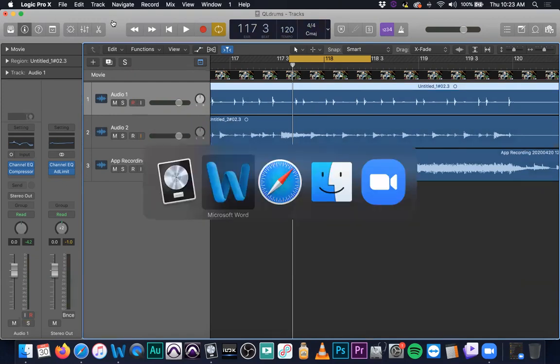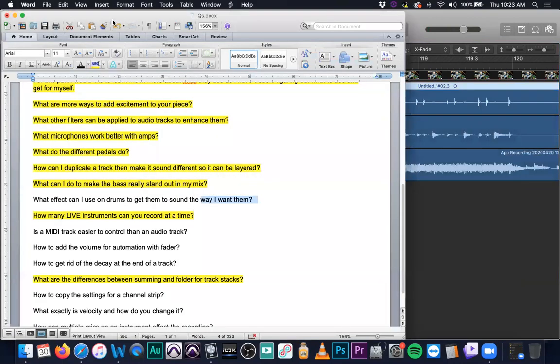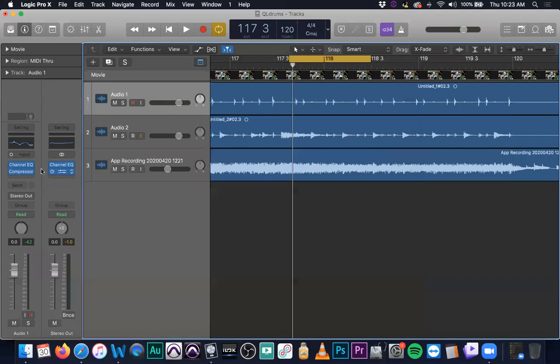It starts with how I recorded it. It then ends up with how I process what I recorded, making sure I got a good signal, which it looks like I did, and then adding more stuff to it. What effect can I use? Well, the effect simply is EQ and compression, right? I mean, that's all I was using here on this track. Can I do more to this? Sure. We did talk about noise gates, right?